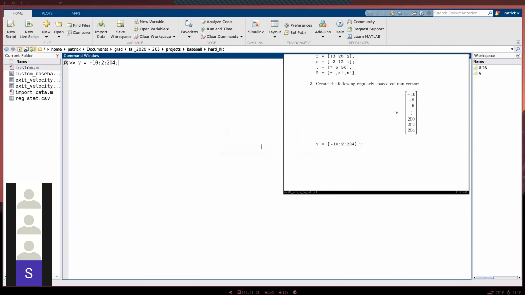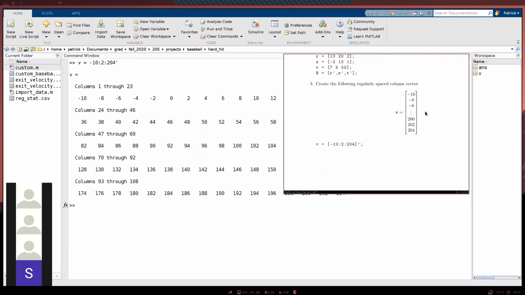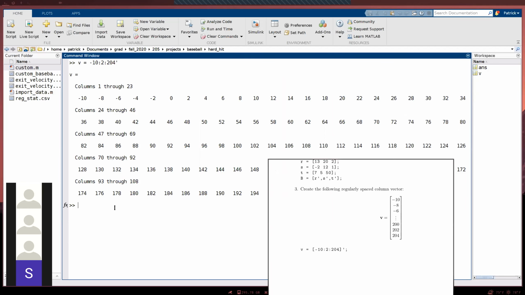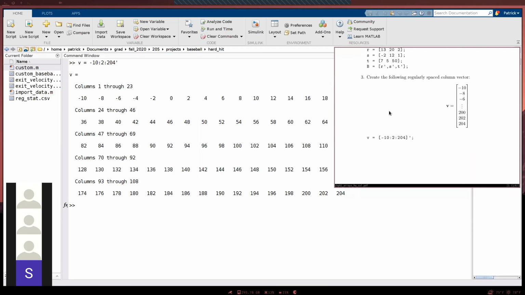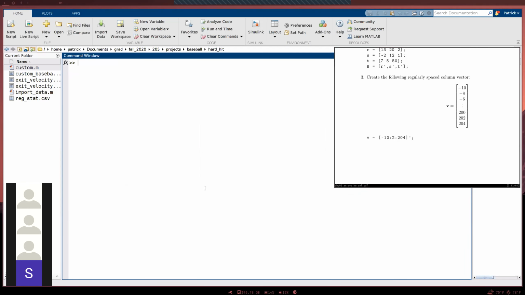But if I was trying to do it all in one line, and I tried to transpose it like this, that's not going to work. Here we have a row vector still. Our transpose operation didn't work, and that's just because we need to wrap this inside of brackets if we're going to do it on one line. And then that works. So what's the difference between putting it in brackets versus doing it in the parentheses?